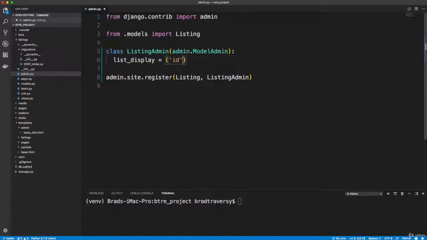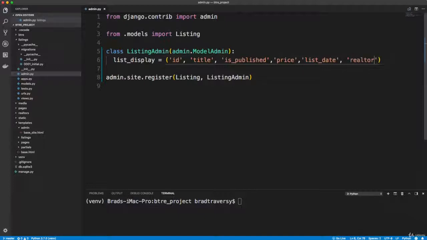So I actually want to show the ID. I want to show the title, which already is showing, but I want to show that still. I want to do is_published. And what's really cool, when you do a Boolean value, it actually shows a little checkbox, or an X if it's not published. I think that's pretty cool that it does that automatically. It shows a little icon. We could do the city and state and stuff like that, but I'm not going to. I'm going to do price, and list_date, and realtor.